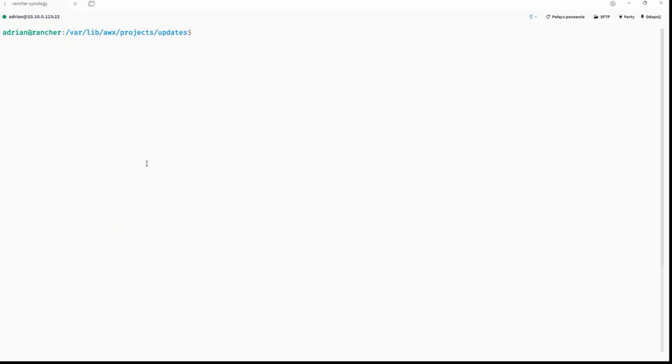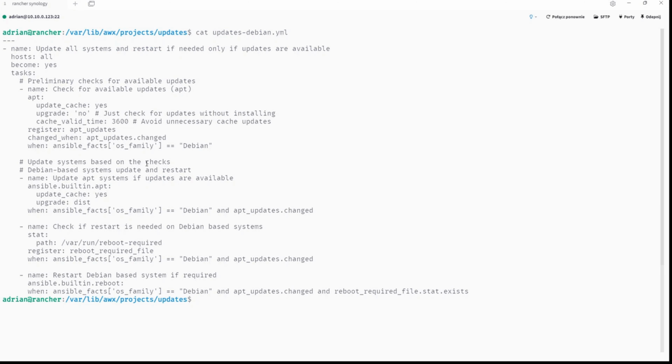And the second one is update Debian, and this one is a little bit more complex because it checks for available updates. If there is an update, then update the system. If there is no update, then skip. It works this way, and it checks if a reboot is required or not.